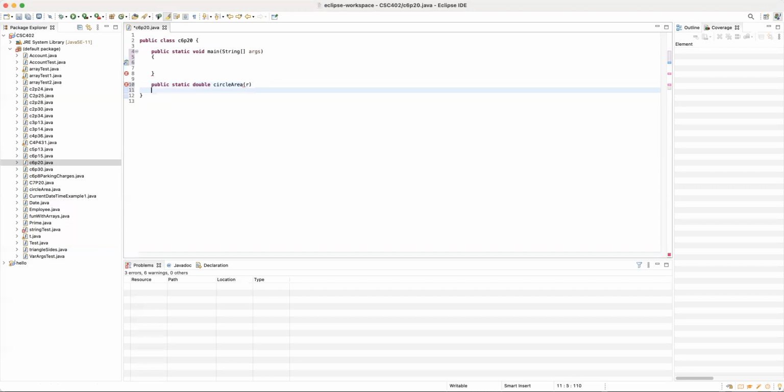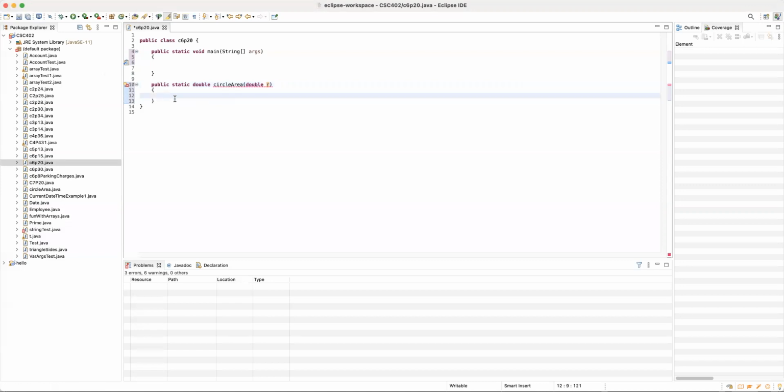Note, as soon as you do this, it's going to give you an error. The error being that it has to be a double. That's what I wanted. It's also going to give me this warning here that I have to return a double at some point. So that was the other issue there. You can start either place.